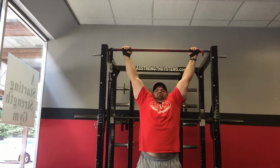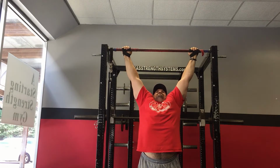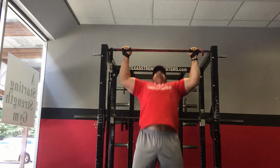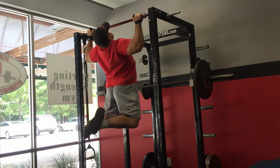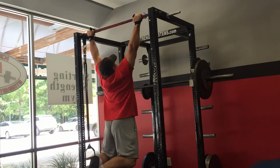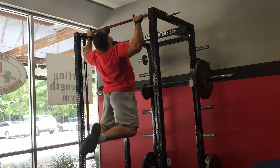Plus, I really can't do them at any other point in the workout unless I do them first, because once I get going, I really won't have the strength to get enough reps in good form to do any good. So I pretty much always lead off with pull-ups. If you want to do underhand grip, overhand grip, wide, narrow, doesn't really matter too much as long as you can really feel the lats working.